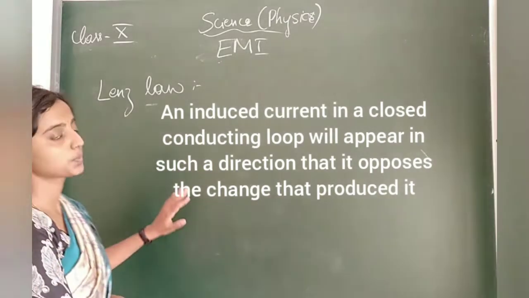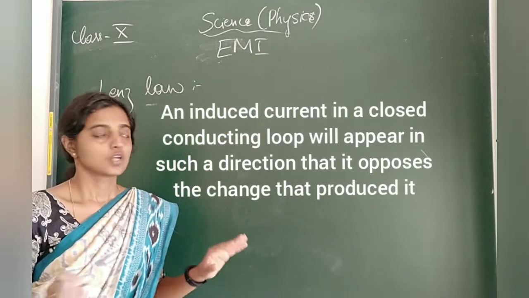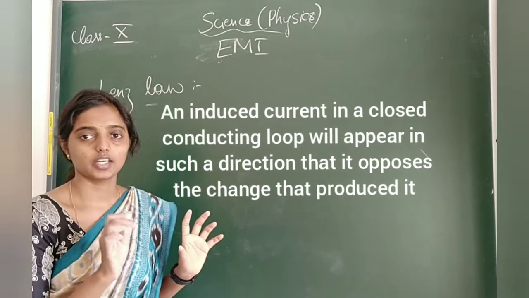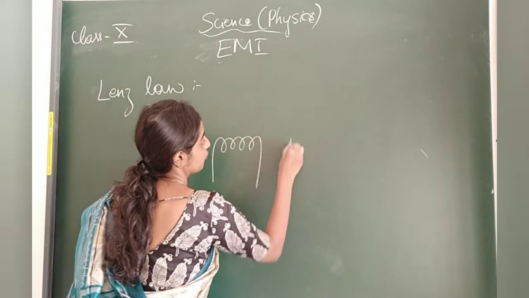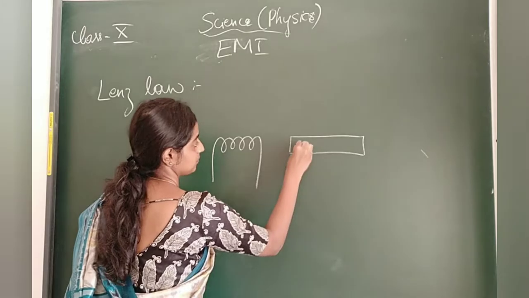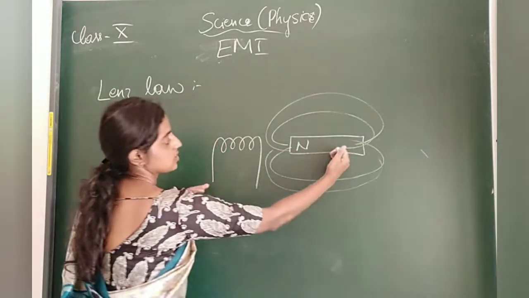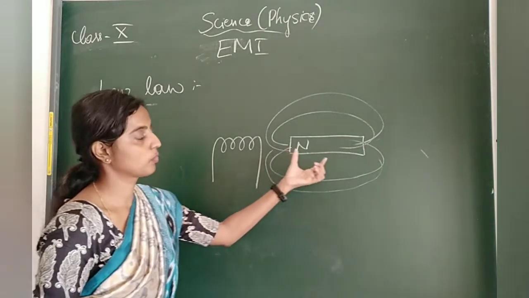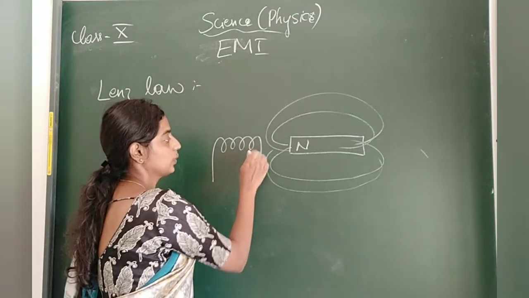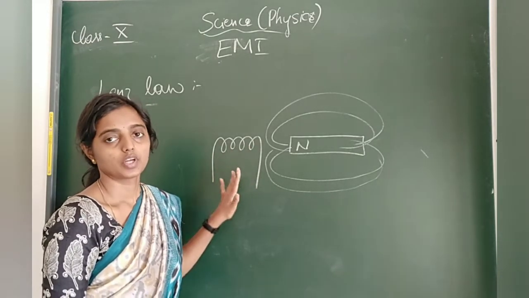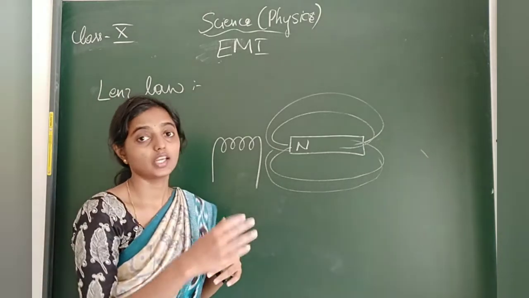So again, he explained this law under electromagnetic induction. Let me explain what he just stated. Yesterday we had a coil and a magnet, and the magnet has its field. When it starts to approach, that is, when the motion of the magnet changes, an induced current is produced in this coil. This is what we learned in the 10th syllabus, so we need to go one step ahead in the PU syllabus.